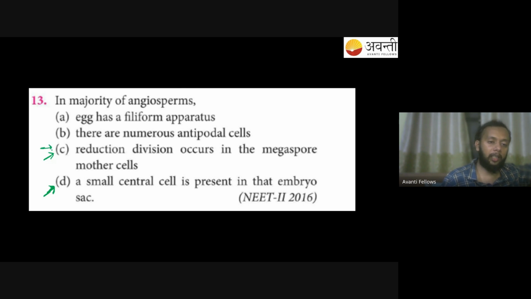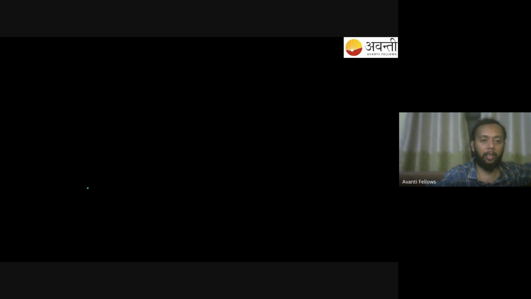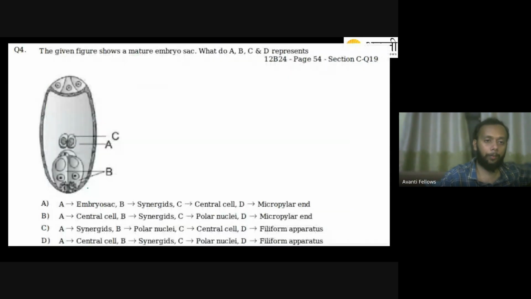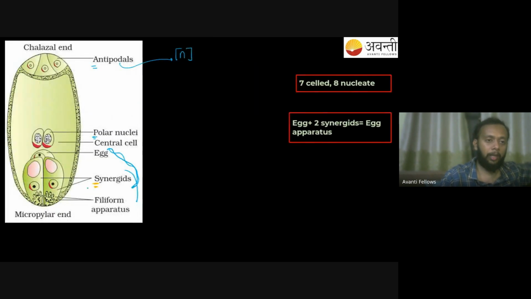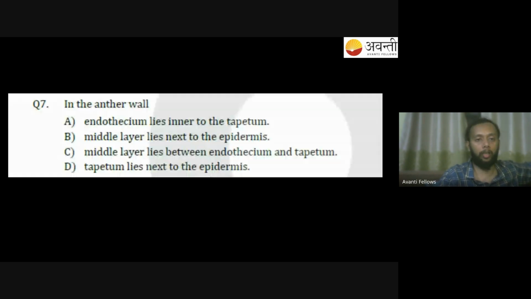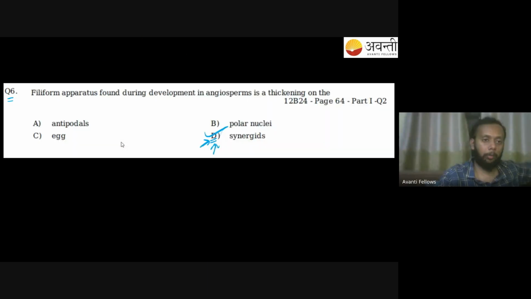So Tanishq, the thing is, the central cell is going to be large. If you just see, the central cell is going to be a large one. It is not going to be a small one, right? Let's quickly come back over here and look at the picture. If you have a look over here, you will find the central cell is a large one. It's not small. So remember, the central cell will be large, not small. It's a very large cell in the embryo sac, right? So that statement won't be correct there. Okay? So that statement will not be correct here.